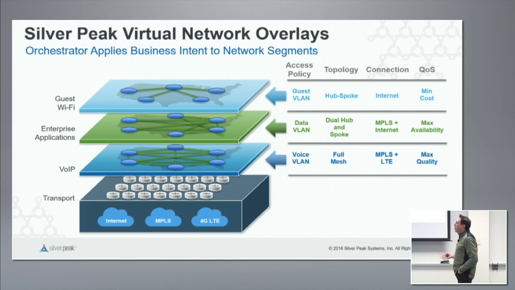So if, for example, a particular site changed an IP address because DHCP changed, the overlay is going to make sure that the mesh self-heals. And the orchestrator is going to make sure that the network is still functioning the way that you asked it to perform. So in terms of using that for scaling, if we looked at that voice VLAN intent, it's still a full mesh.